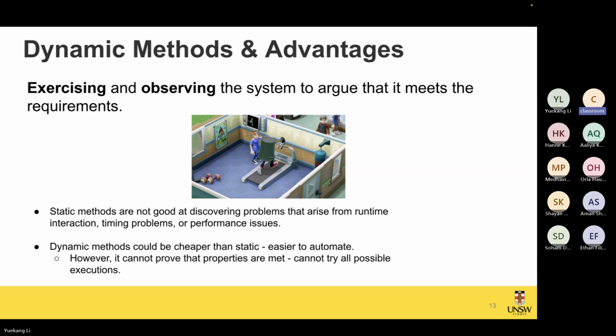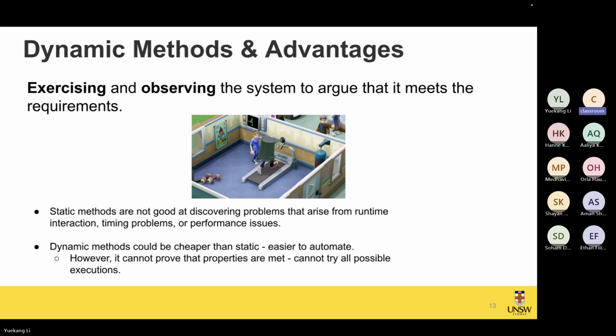So can you quickly come up with a limitation of dynamic methods compared to static ones? So what is the limitation? We know that, okay, it has advantages. It's easier to automate. It can get runtime information. But what's the limitation?